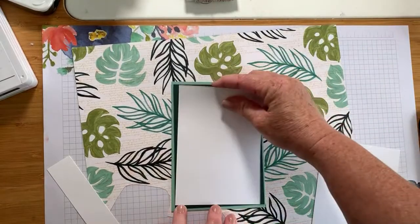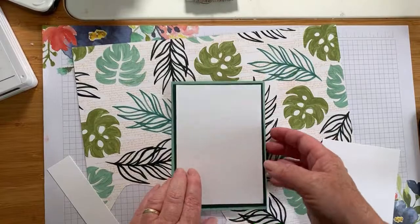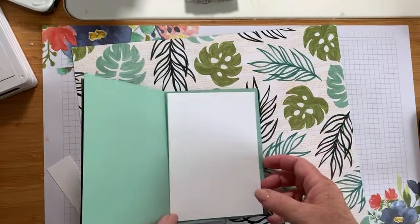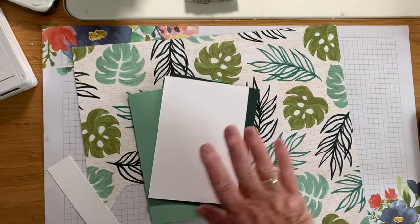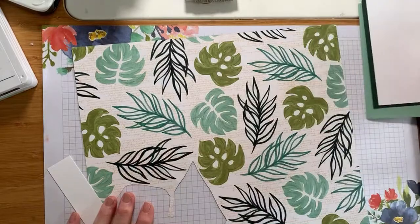And then I've done the same again here. This one is 9.5 by 13.8. And my insert is always the same as the first layer, so my insert is 10 by 14.3 centimetres. So there we are, that's all my measurements. I'll pop it on my blog in the next couple of days, but those are always my standard card size measurements anyway. Right, I'm going to put that to the side.